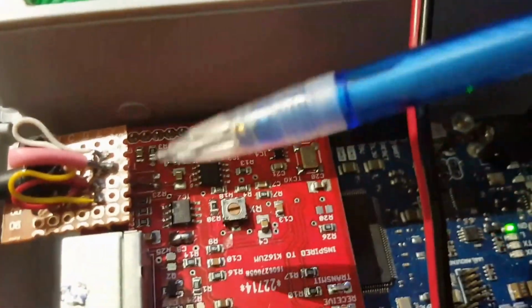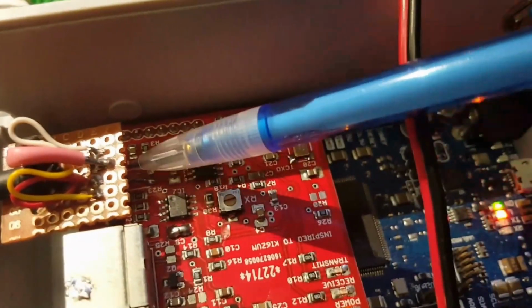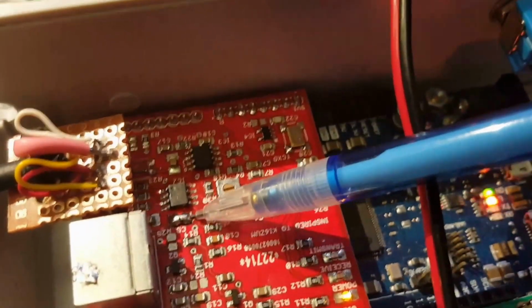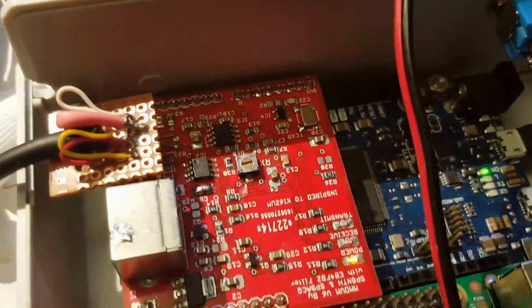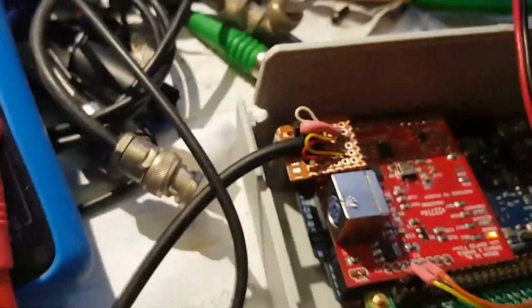On this particular one, I've removed the output TX pot, it's just not needed, and just bridge that over. And the input capacitor has been removed as well, so we've got a DC coupled signal being directly applied to the op amp, and the results are excellent. Just give you a quick demo.